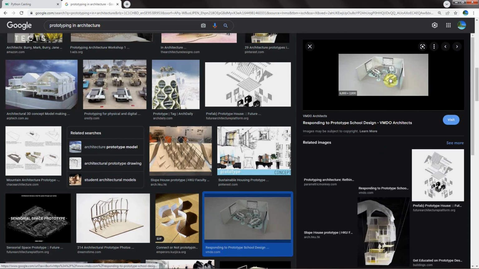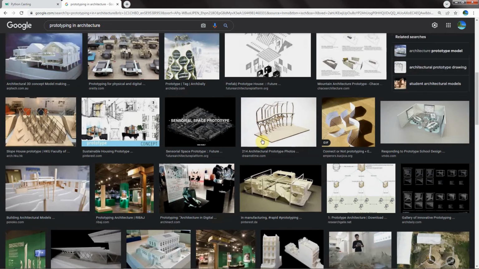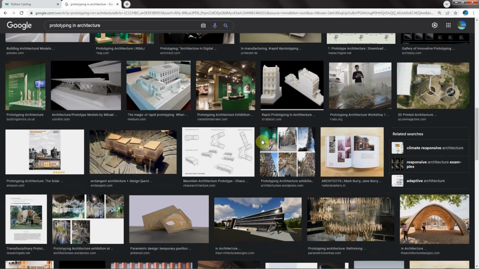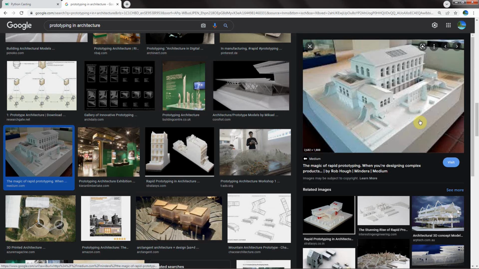This is a small form factor, and this is also prototyping.